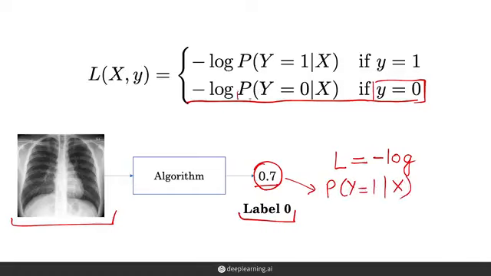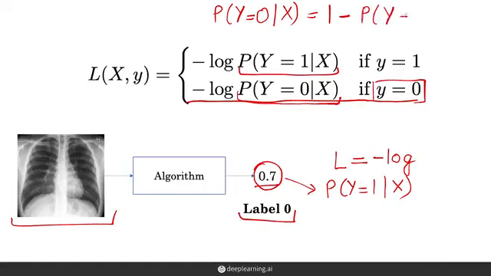And the way we can compute this quantity from that one is by recognizing that the probability that an example is 0 is 1 minus the probability that it's 1. An example is either mass or not. And so if the algorithm says 70% probability that something is mass, then there's 30% probability it's not. And so here we're going to plug in 1 minus 0.7. This is going to come out to 0.3. And this expression evaluates to 0.52.